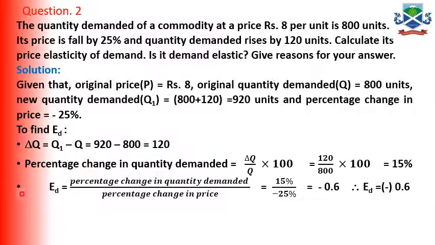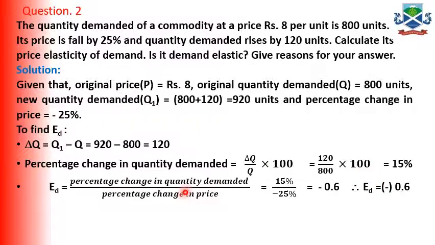So therefore the elasticity of demand, using the alternative formula, is the percentage change in quantity demand divided by the percentage change in price. We have 15% as the change in quantity demand divided by the price change, minus, as I said, that minus is important over here, so minus 25%. If you do not put it, your answer comes wrong, so you have to be very careful with the negative sign. By calculating this you will get minus 0.6, and the ED value is therefore 0.6.